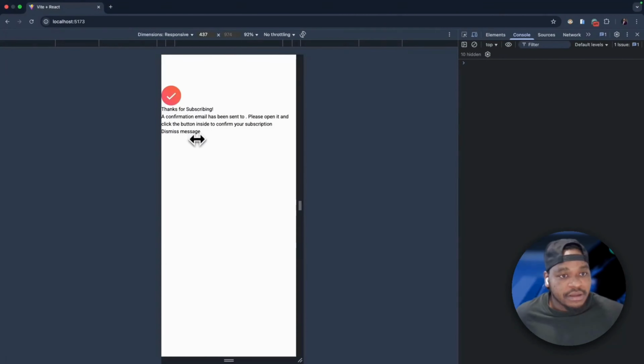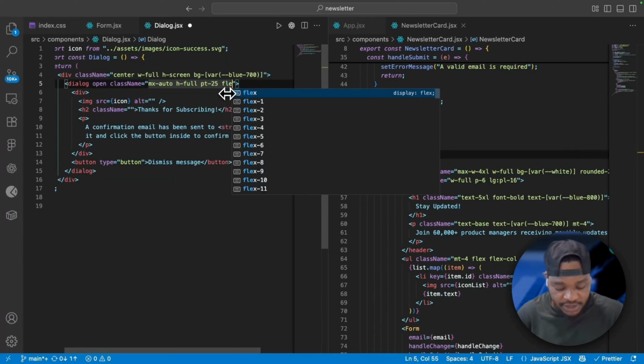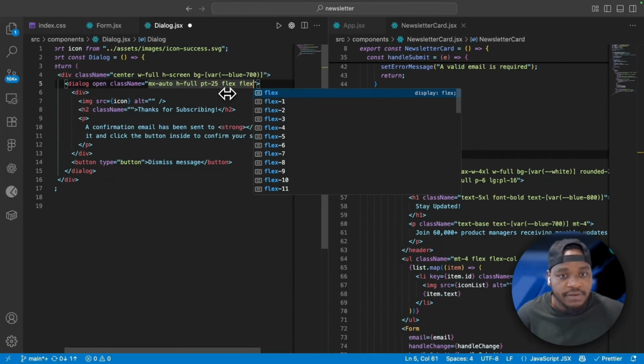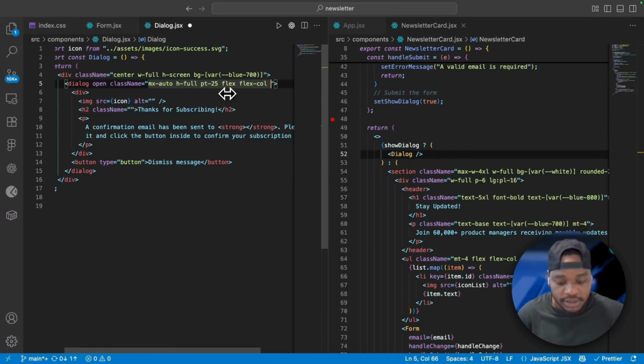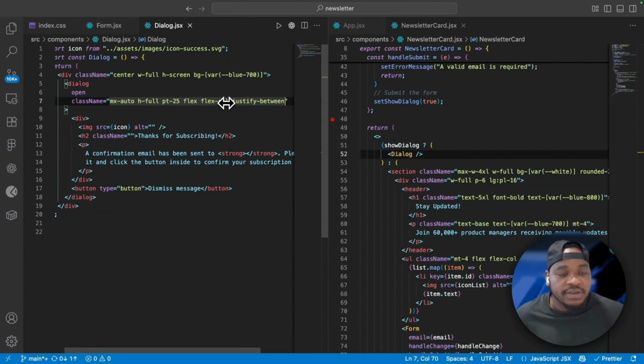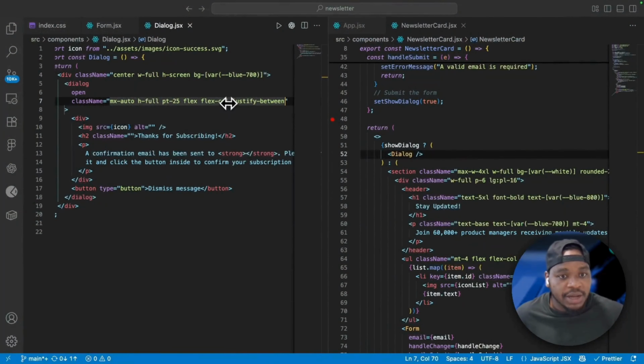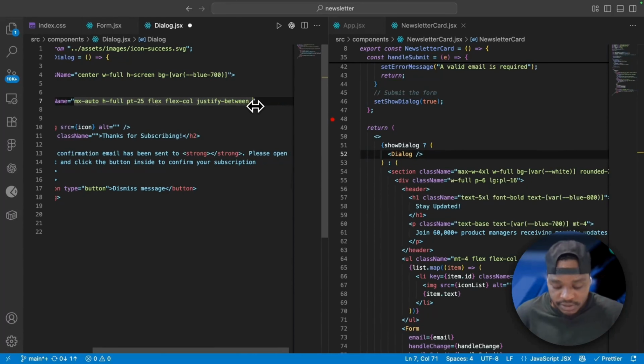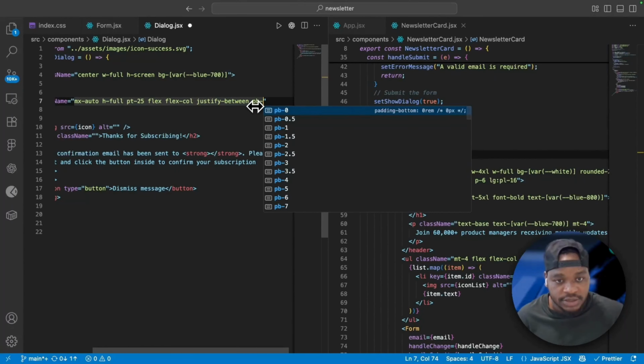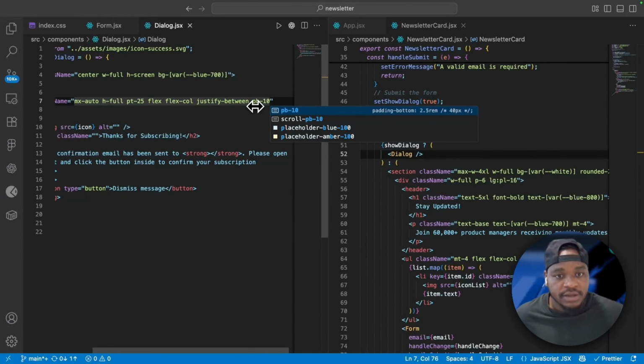Okay. And then I will say flex column, and I'll say justify between so that we can space things so that this button can be at the bottom, right? As you can see here, and I'll apply maybe some padding bottom so that it's not right at the edge. I'll give it maybe like a 10.